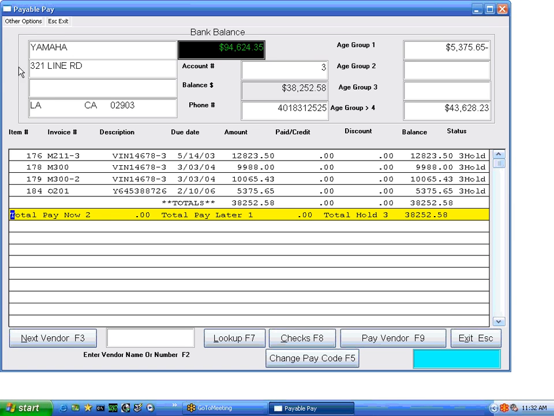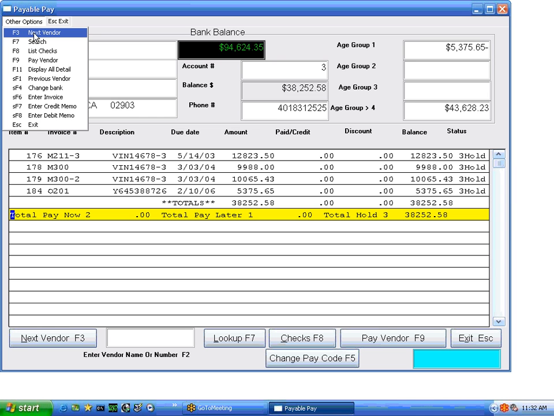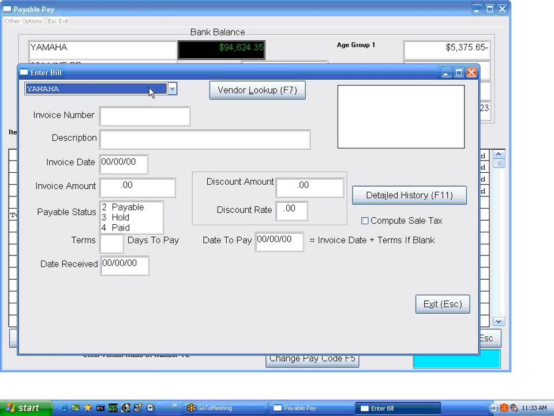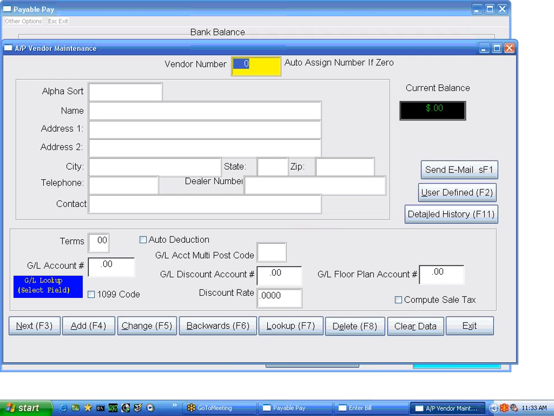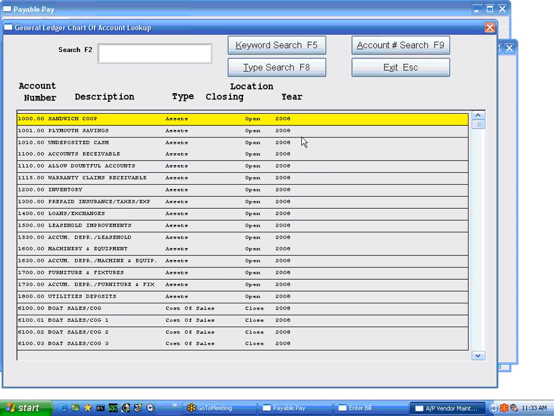Okay. So in this one place, and it's a very convenient place to be, you pretty much can do all the necessary things that you need to do, even creating a brand new vendor. If I wanted to create a brand new vendor, I could go enter invoice, hit the space bar, say add new, add a new vendor. And obviously you'd key in as much or as little as you want. Put in your terms here. Put in your account number. There again, if you don't know it, you probably want to look it up.